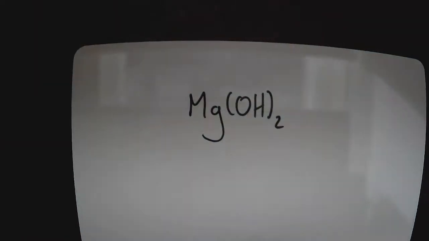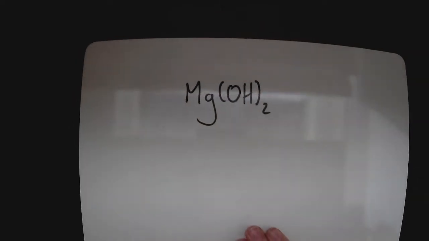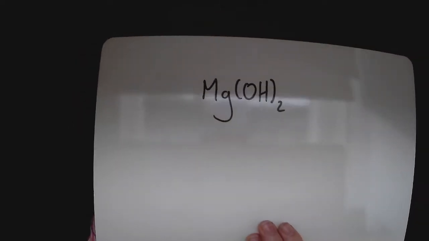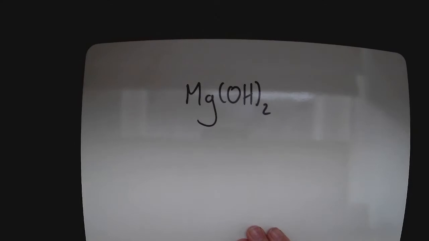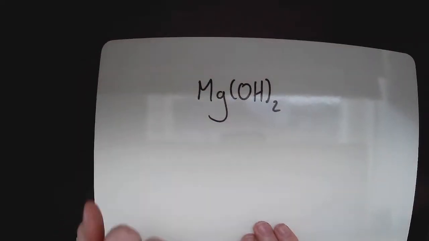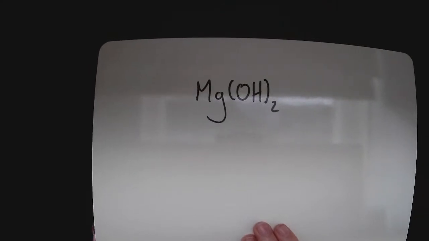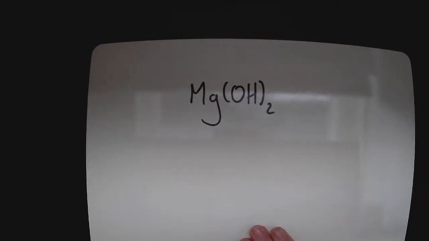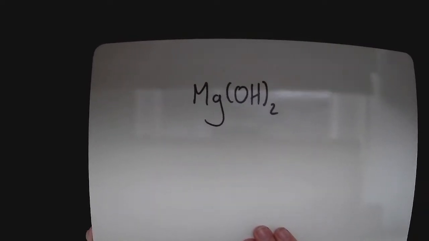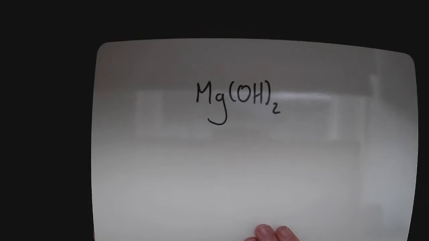So realistically, it's an adding exercise. If we've got, there we go, so here's a little chemical formula for us. We've got magnesium hydroxide there. What we need to do is understand how many of each atom are present first of all. So because we've just got the Mg on its own, there is one magnesium, but because the oxygen and the hydrogen are in brackets with a little 2 after them, that means everything in brackets is times by 2. So 2 oxygens and 2 hydrogens.